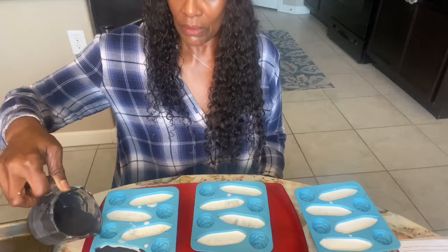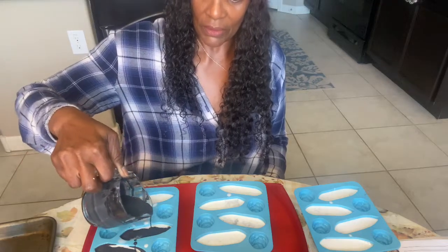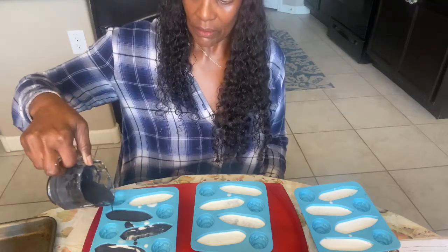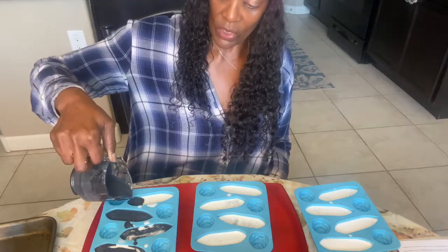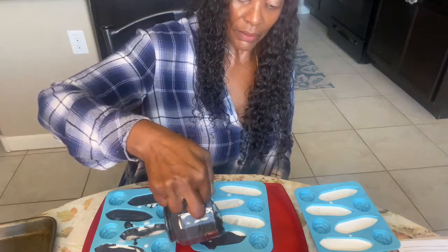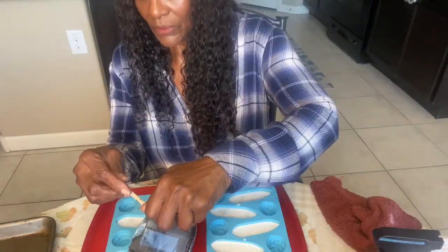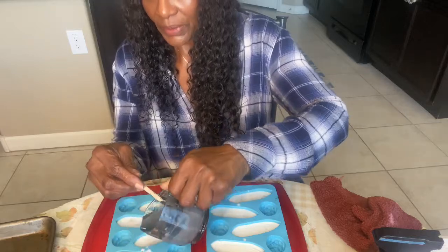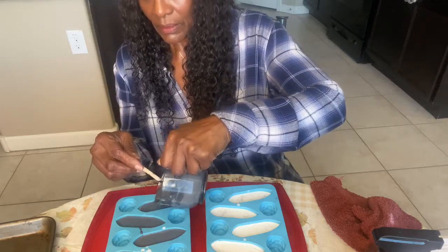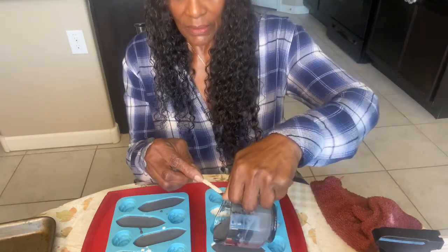There you go. Just enough. It doesn't matter if it mixes in. This is the bottom of the ship. There you go. If we have to make more, we can make more. That's no problem. All we doing is putting a thin layer to complete the ship. That's all we doing. There you go.